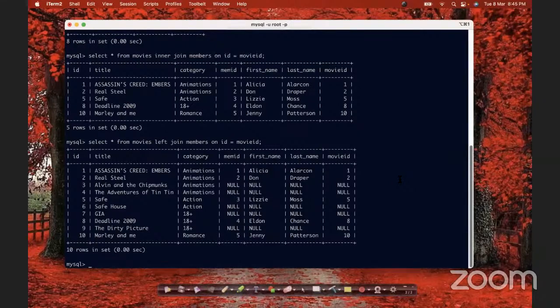What will happen if you do a right join? How many records will I get? Why 5 records? So when you do a right join, I hope you remember the number of records in both tables.